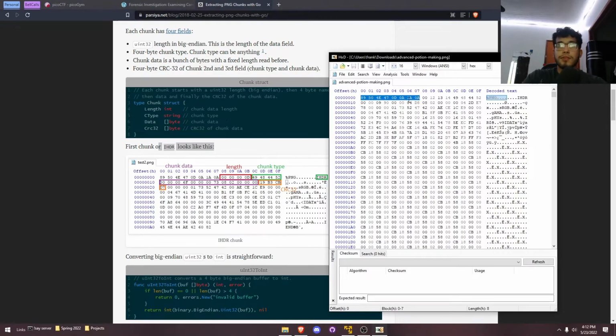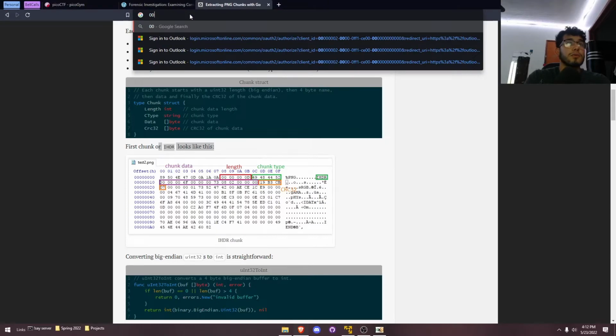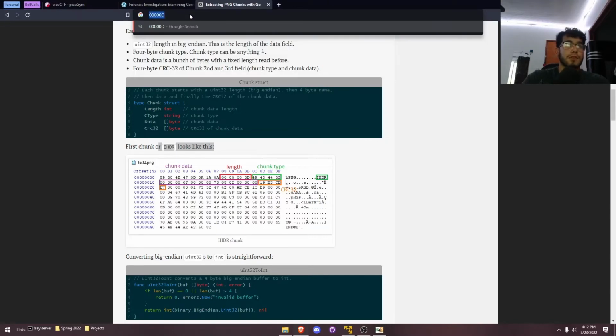So this whole first 8 bytes signifies the file signature of PNG. Cool. And next we have the length. I was looking over a few other websites and images of it being laid out nice and neat like this, and I noticed the length was commonly 0000000D. So I thought, okay, it's at least worth a try to copy that.